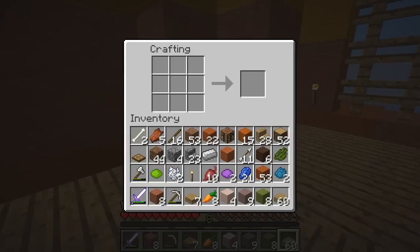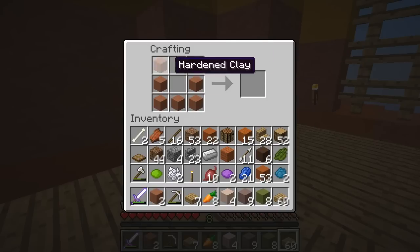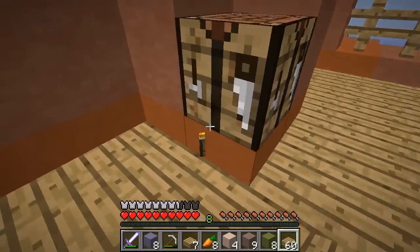I realized I'm going to need a bunch of hardened clay for this episode. Luckily, I built my house out of it, so I've just been kind of chewing into the wall here as I go. That doesn't look very blue — if we put cyan dye in here, that's not very cyan. Luckily, I prepared for this and had some light blue dye ready to be made, mixed and matched, surrounded by hardened clay. So we've got some light blue stained clay now.